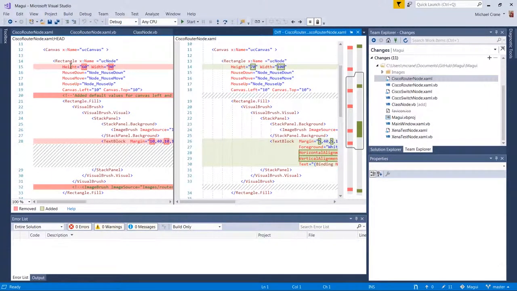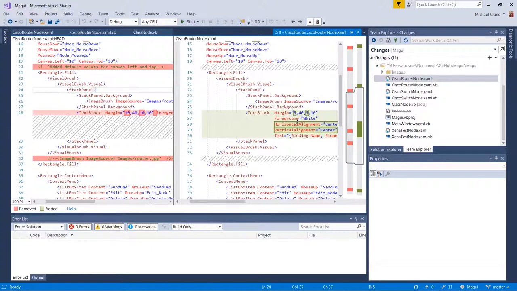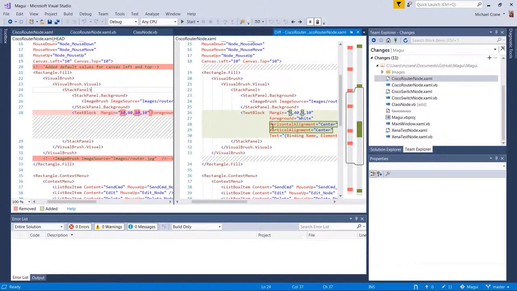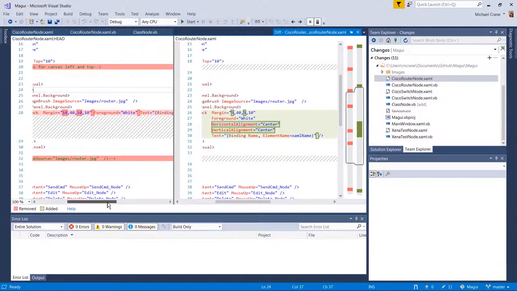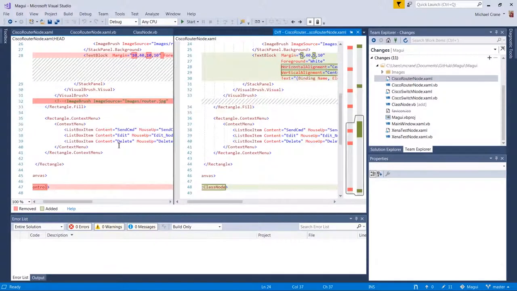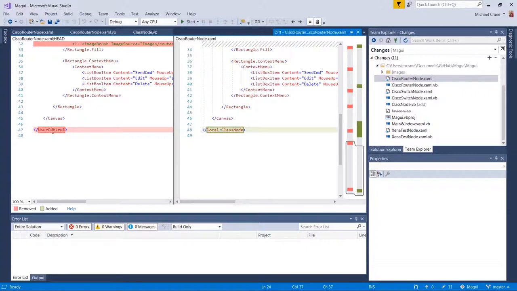So I was just messing around with the height and width of these guys. That has not a lot to do with our base class. And right here, instead of having one long string, I just stacked it to make it fit. I also changed the alignment to center for the text, to line it up in the center of our rectangle, right? And that's about it. Basically the biggest change was this user control to our new ClassNode class in the XAML.